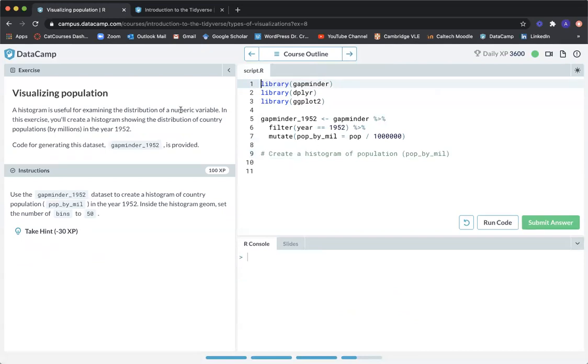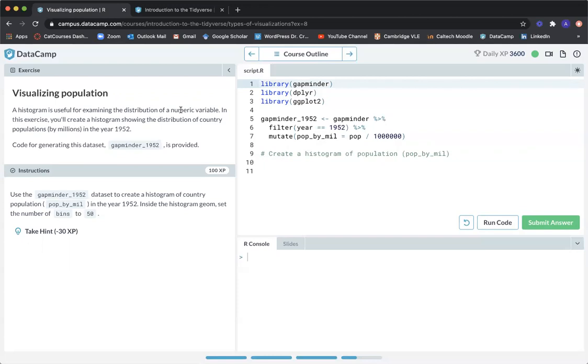And the next exercise that we're on now is called visualizing population. A histogram is useful for examining the distribution of a numeric variable. In this exercise, you'll create a histogram showing the distribution of country populations by millions in the year 1952.